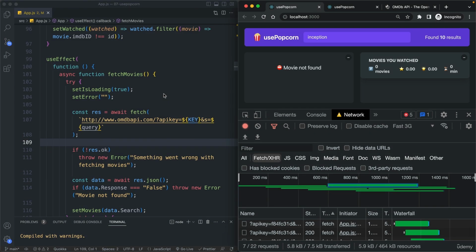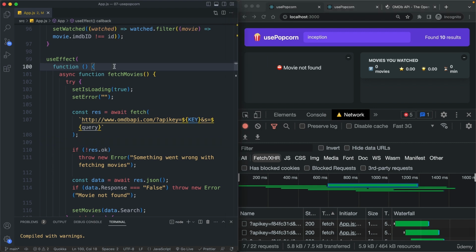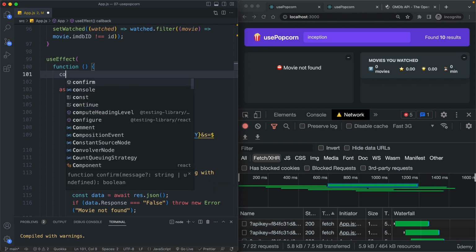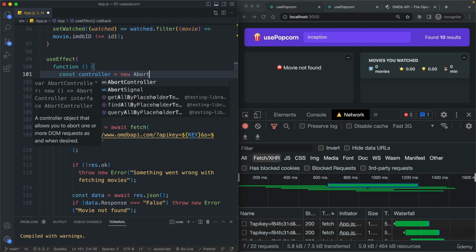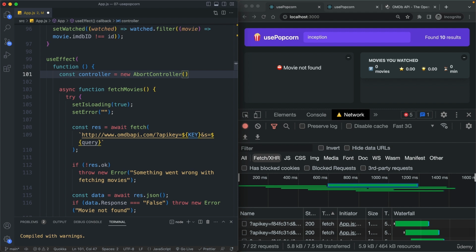And the way that we will do this is by using a native browser API, which is the abort controller. And we will then use that abort controller in our cleanup function. So the first step for using the abort controller is to actually create one. So let's define a new variable called controller, and then we use new AbortController. And again, this is actually a browser API. So this has nothing to do with React, but with the browser itself. So just like the fetch function right here.